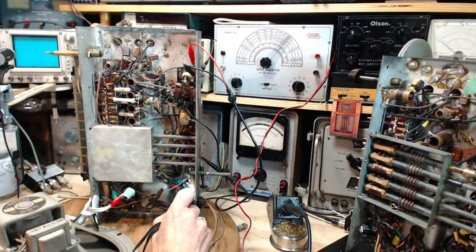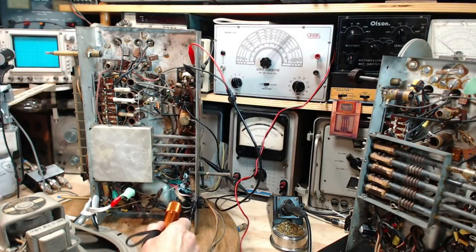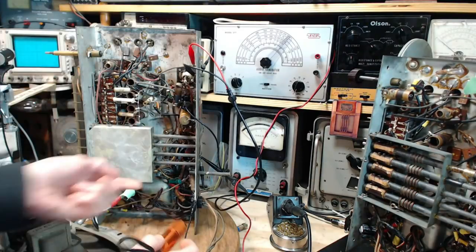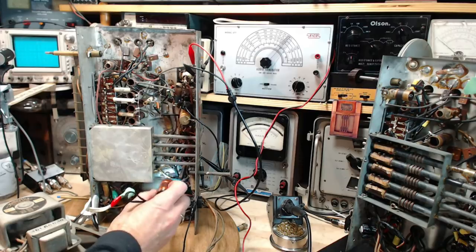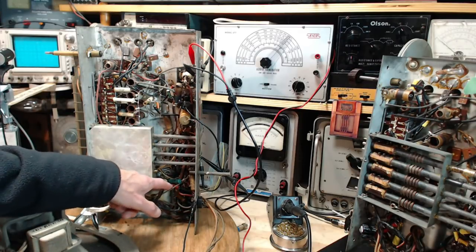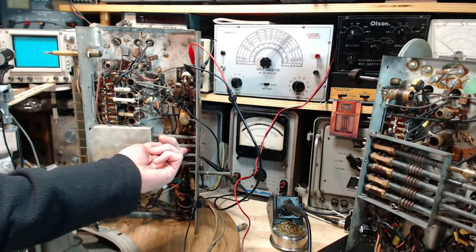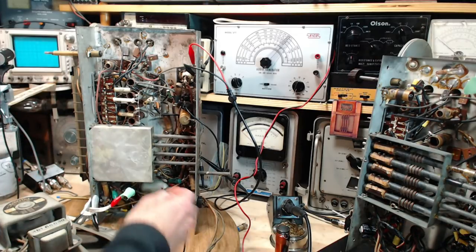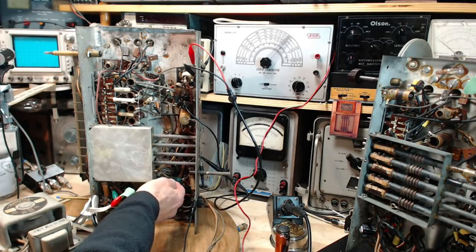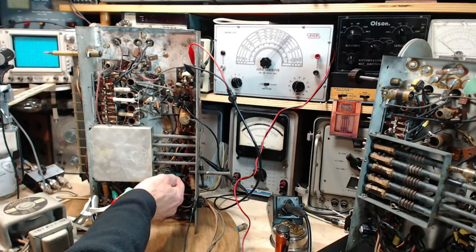Well, I see a resistor connected there. Oh, it's this red one right here. This red capacitor is the grid blocker. So neither of these two look original. This one up here also does not look original. Somebody's been in here poking around in the past. So these are actually pretty new looking capacitors.